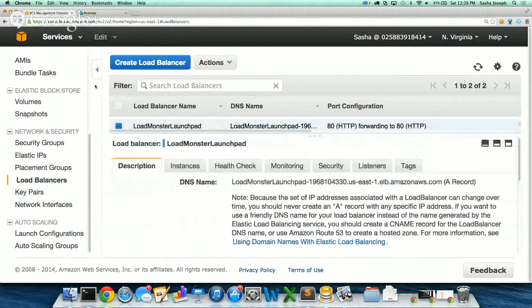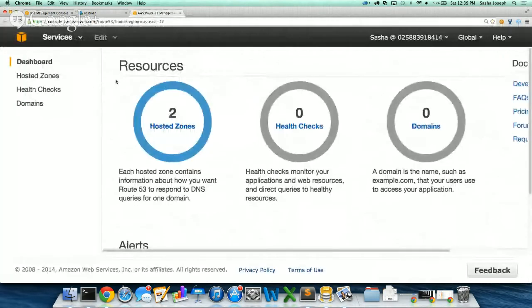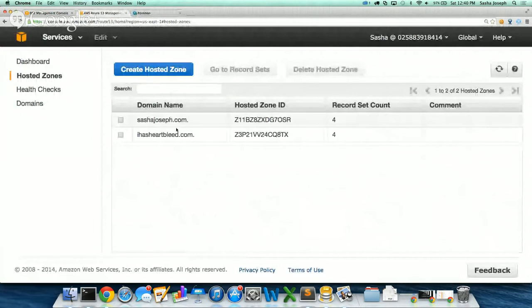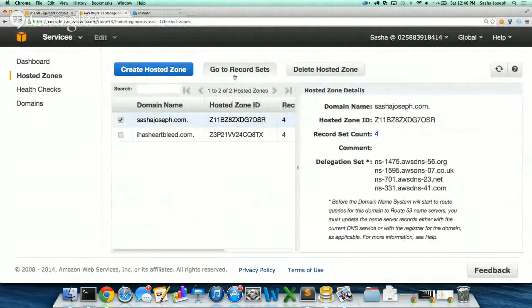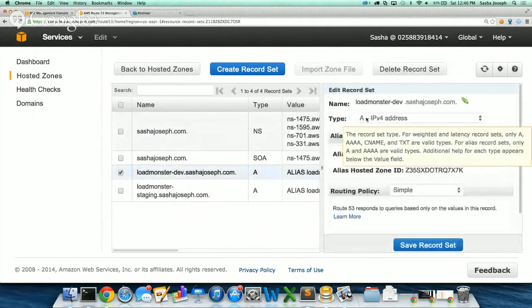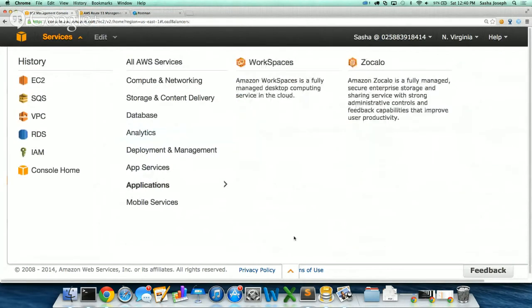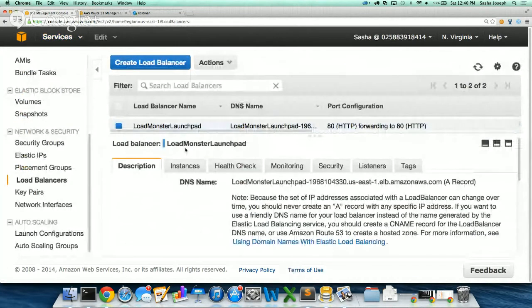It has a DNS name, and I can make CNAMEs through Route 53 over here on my illustrious personal domain, which has record sets that essentially say for dev and for staging, what I'd actually like you to be doing is routing an A record alias to the internal load balancer. So this is a super fast and succinct way that you can point DNS names, like CNAMEs essentially, as aliases to load balancer instances.